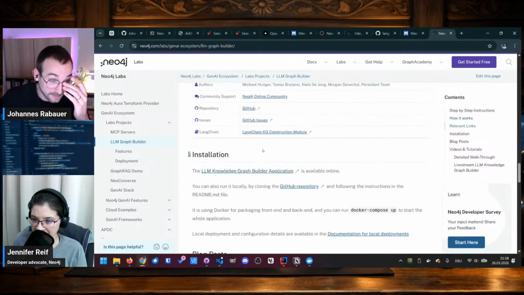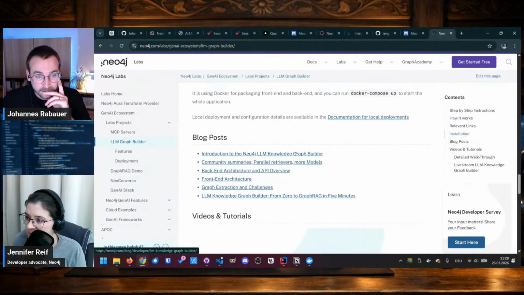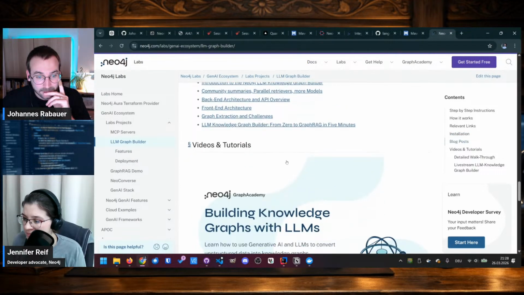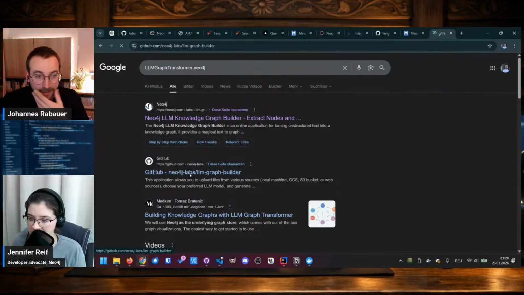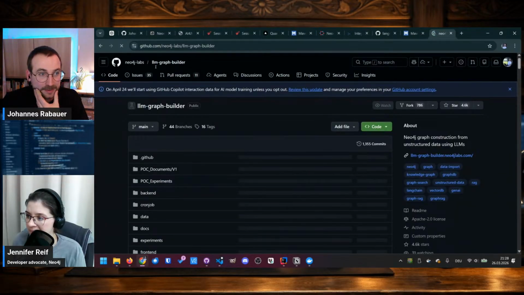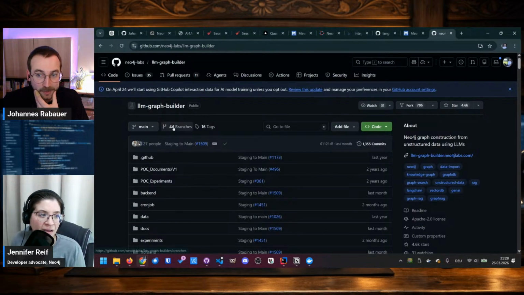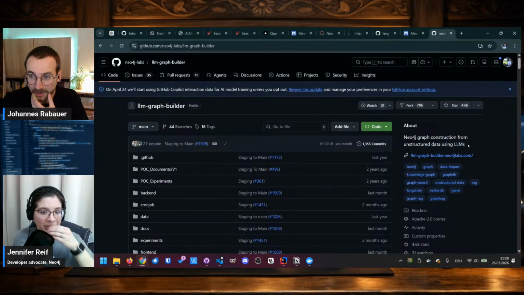No, I don't think that's the one. LLM graph builder. There's a repository. Yeah, that's a separate app.